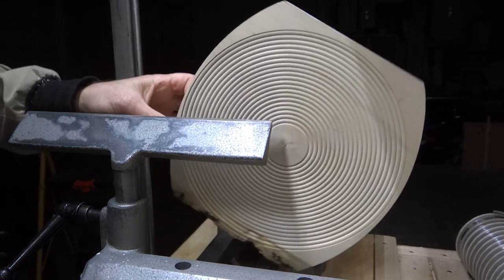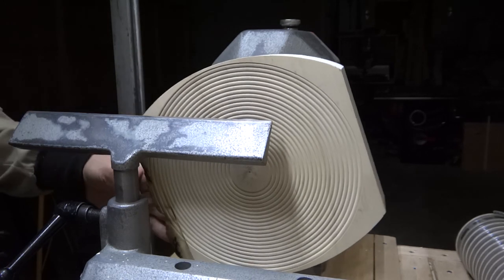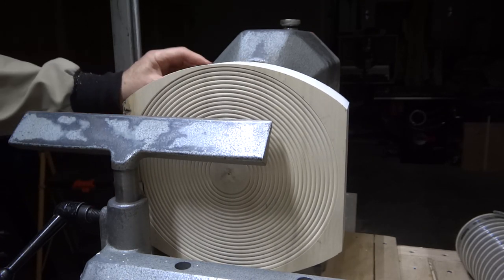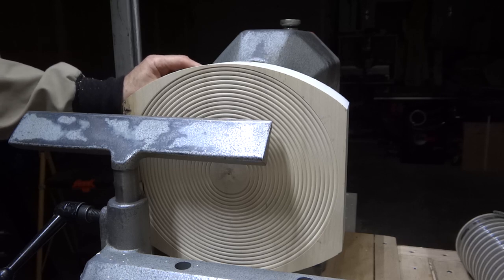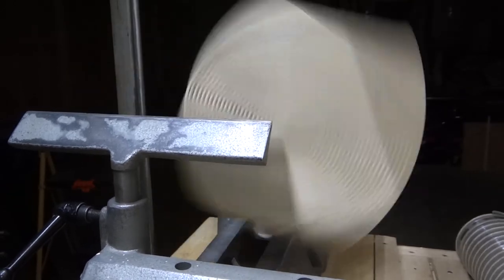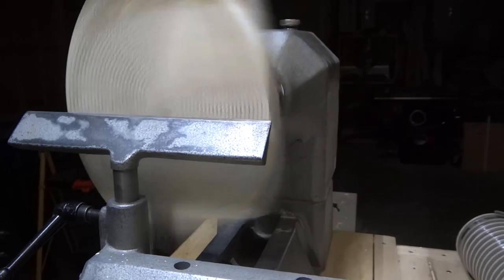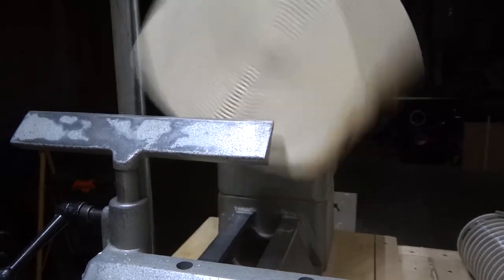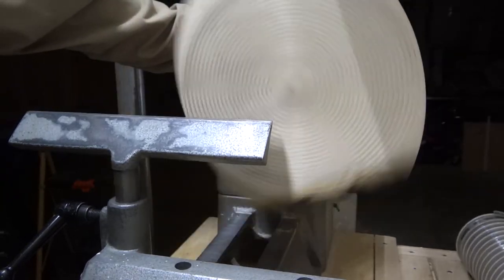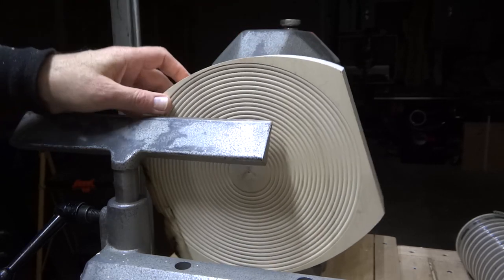I knew when I put these holes off center that this was going to be a little off balance. But this is turned to 250 RPM. And just check this out. The camera is steady. Not quite sure exactly how I'm supposed to turn anything on this with the way it is moving.